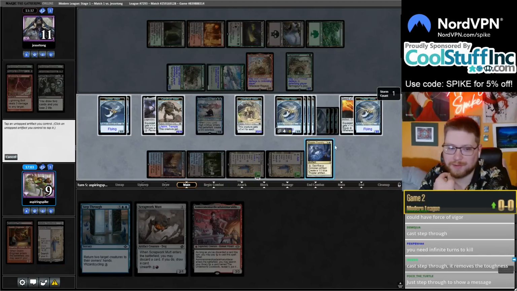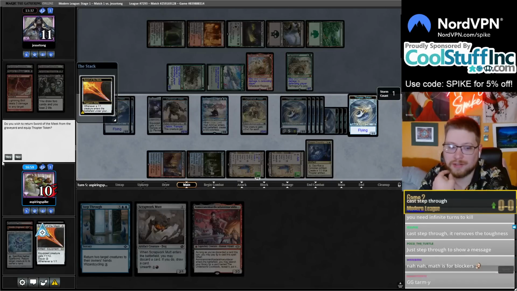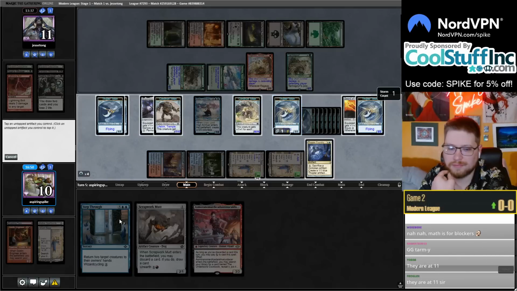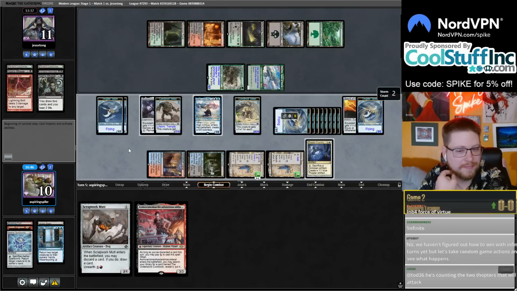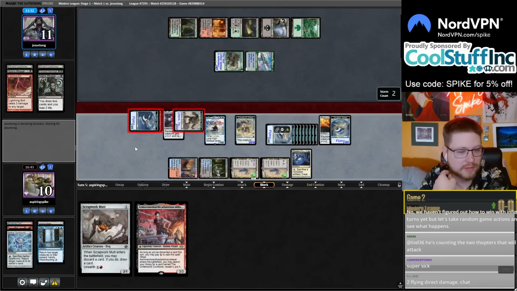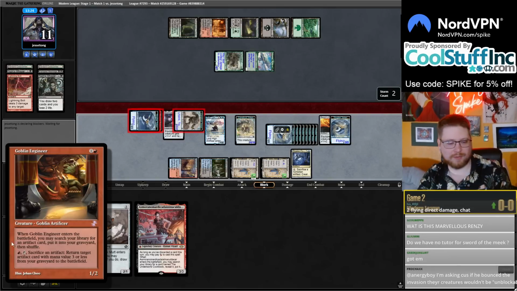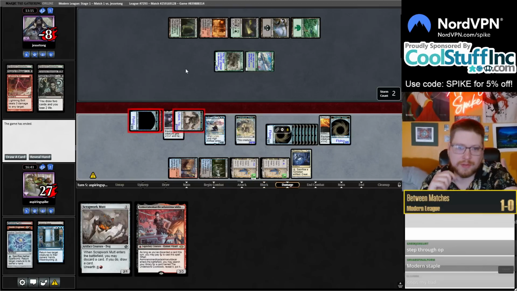Yeah, we could also step through. Oh yeah, I guess that's actually easier. It's a lot easier. They're at 11. They're at 9 because of the Thopters. Is like shortcutting. No tutor for Sword of the Meek? We do. We do. Goblin Engineer. Did that this game even. Yeah, modern staple, step through.